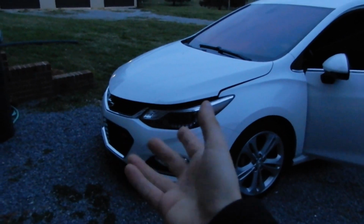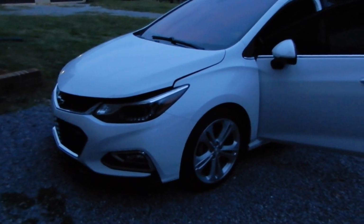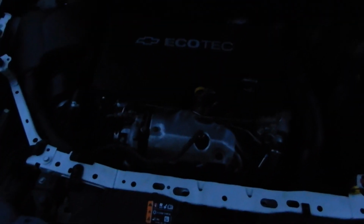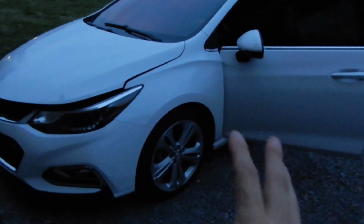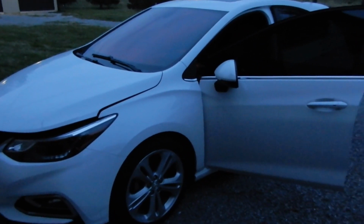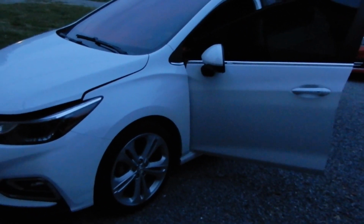And then this one, obviously you saw the turbo is on the front, which is amazing. So it would be very, very simple to do deletes, which I plan on doing. You know, right here is the turbo, right underneath that heat shield. You can kind of see it right there. But yeah, it will be really nice to do the deletes on there. It will be probably pretty simple from what I can tell, but we'll see when we get there. It will be done eventually.